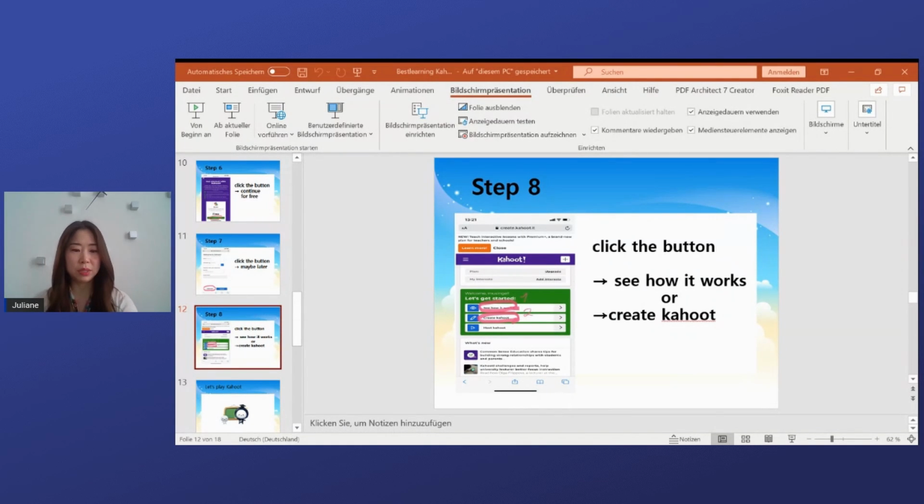So I will write a pin here. So, and then enter, and then here I will click this, and I can write my name or my nickname, and then just click the button. Okay, go. Then the exercise will start.